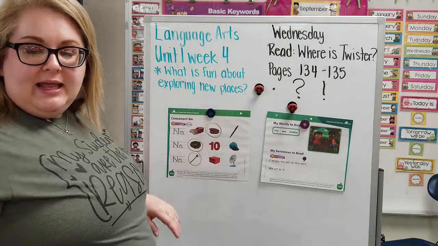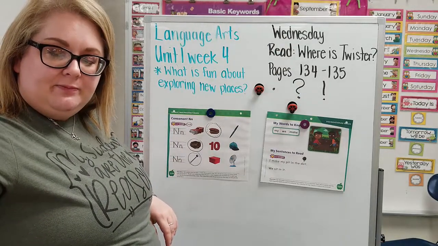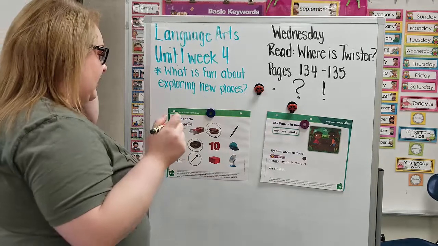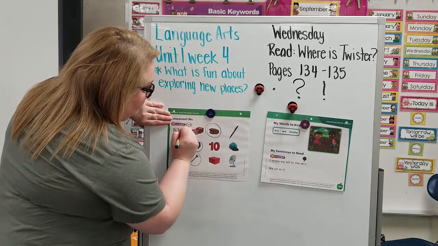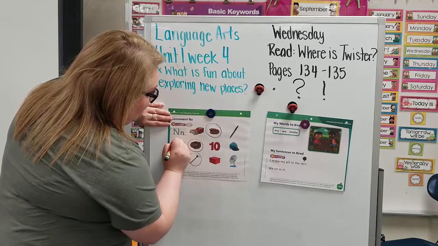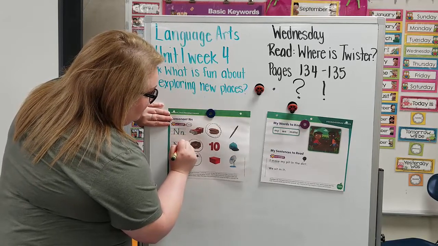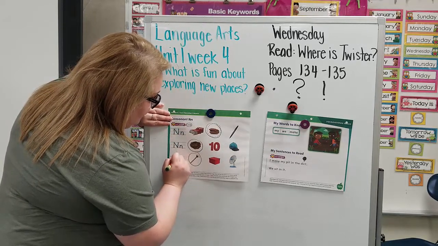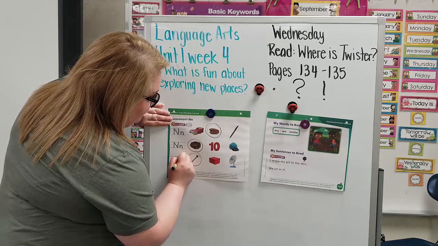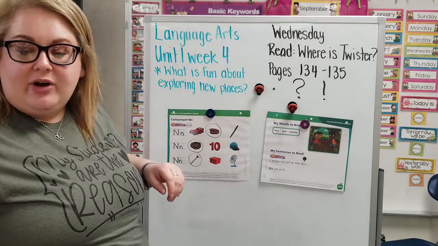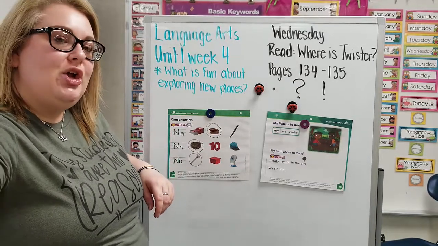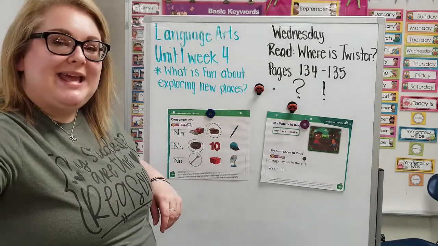Now you can go ahead and grab a crayon. I'm going to grab this green crayon, and I'm going to go over each of my N's. And this is where you can pause the video, and you can take your time to write each of the N's. Okay, boys and girls? And if you want to, you can even grab another color. So I did green, and now I'm picking up my yellow crayon, okay?